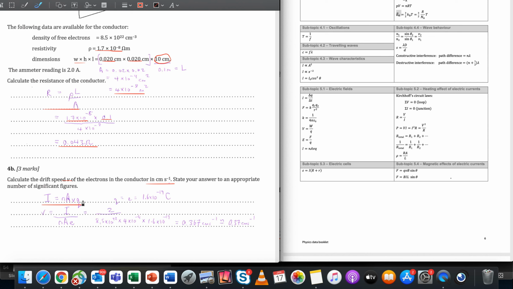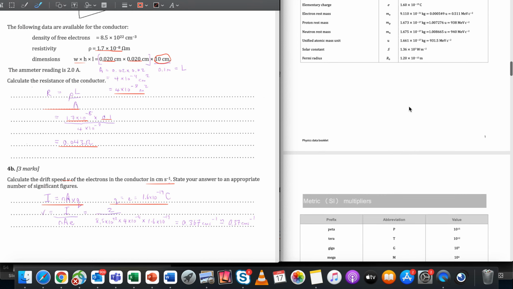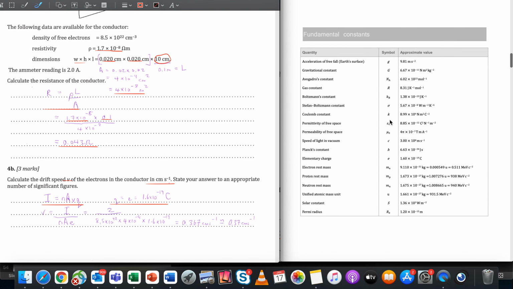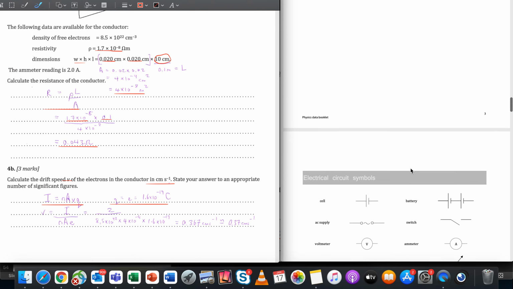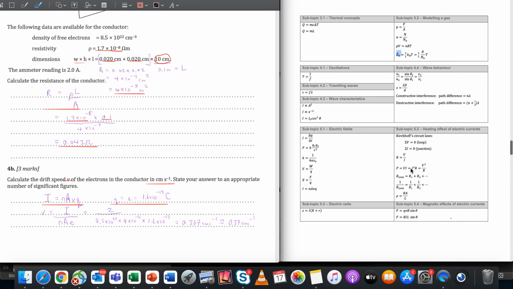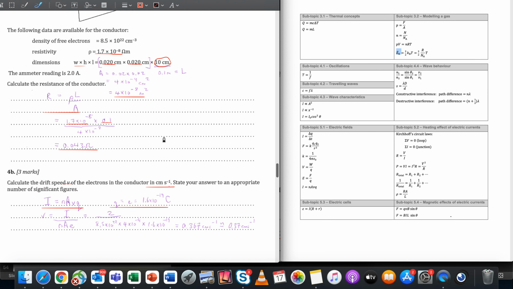We know Q because it's an electron, and therefore charge is going to be equal to e, which is 1.6 times 10 to the minus 19. In your data booklet right up at the front here, charge is e, 1.6 times 10 to the minus 19. You are not expected to remember that. We know our density of free electrons, that's n, sometimes called charge density, and it's expressed in per centimeter cubed. So we don't need to worry about changing anything on our n, we simply need to think about the other quantities.